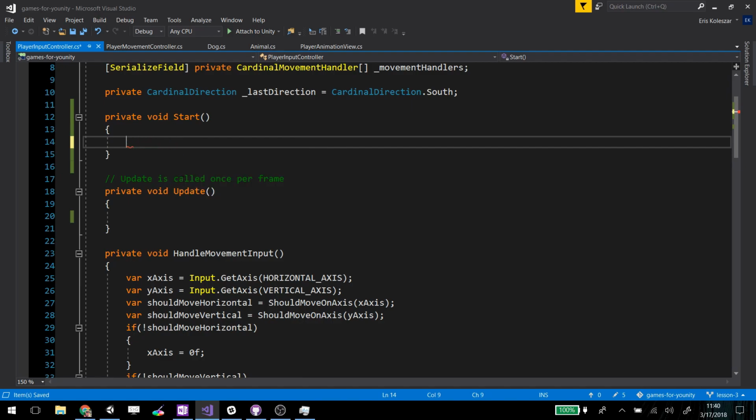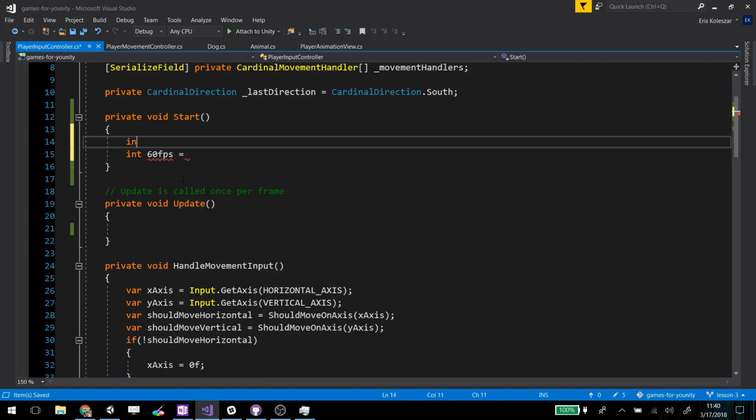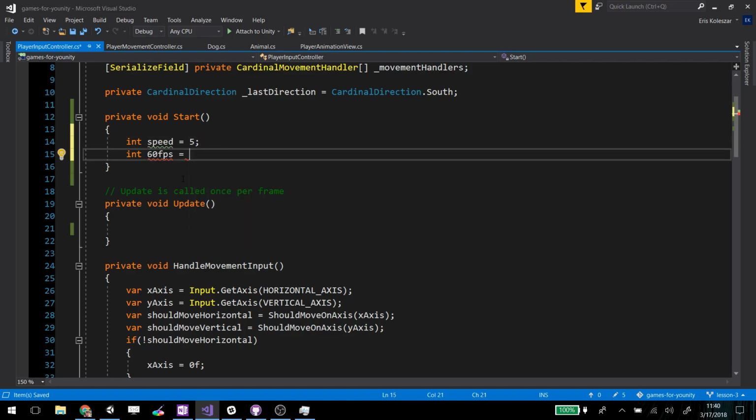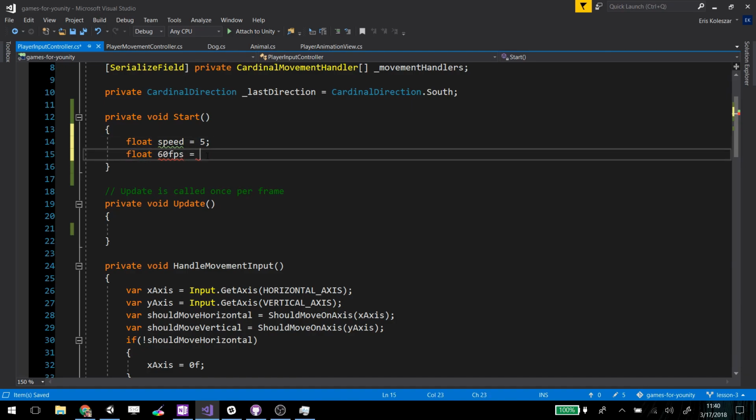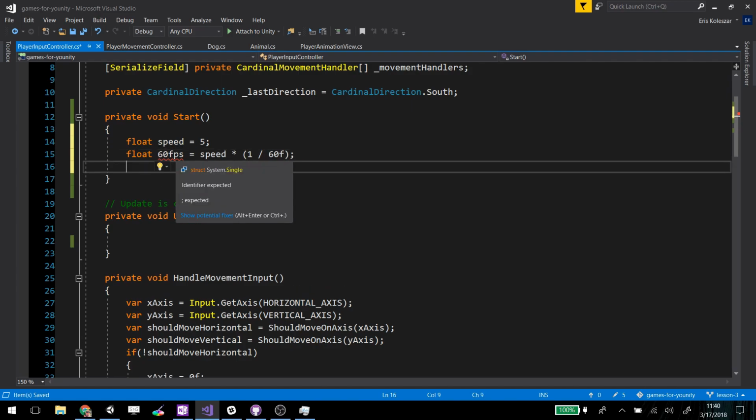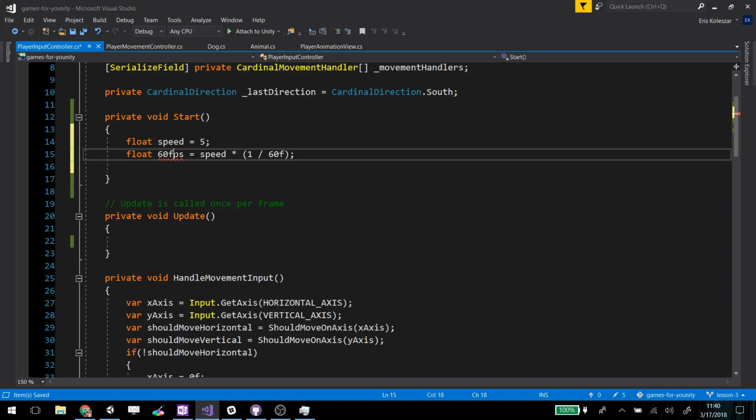Oops, I'm actually going to say not var, I'm going to say int. 60 FPS equals, I'm going to say our speed here is 5. Actually, I'm going to make this a float. Sorry, one more time. 60 FPS is our speed times 1 divided by 60. It's also telling me that's wrong.